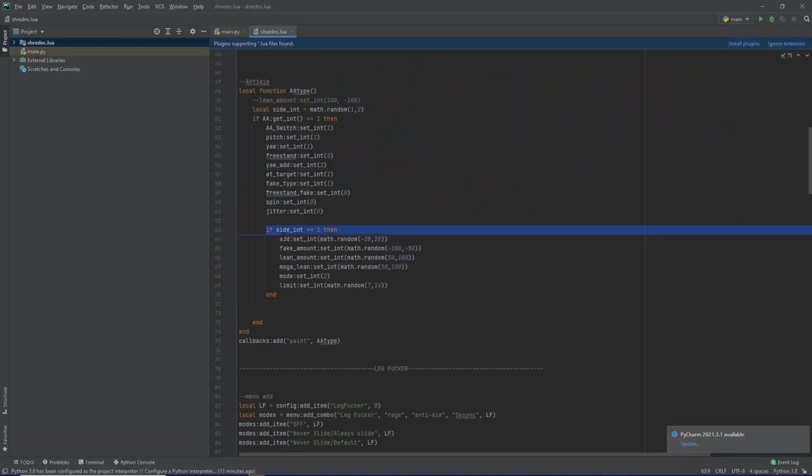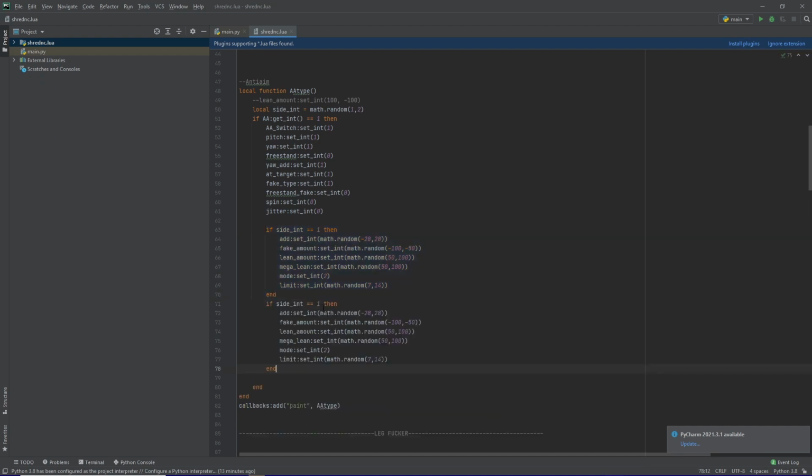I'll just copy that, put it there, and then if it equals 2, okay, perfect. I don't know if this is the right syntax whatsoever, but I'm just going to try it, and if it fails, then I'm going to have to figure it out.